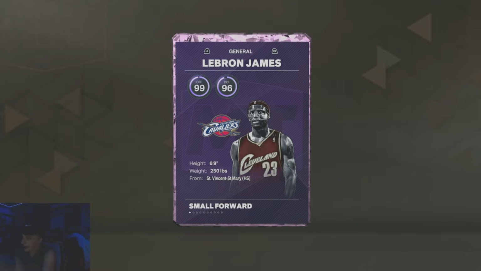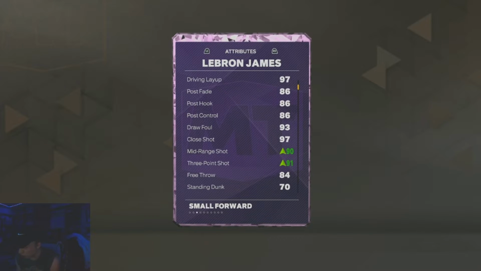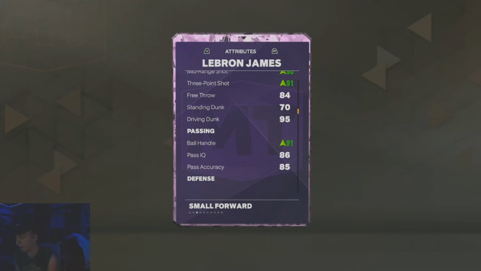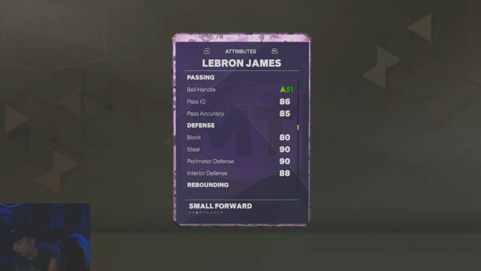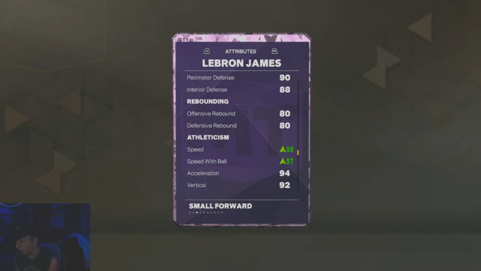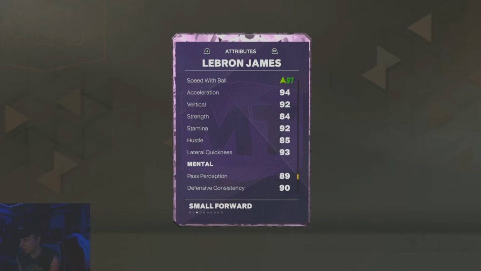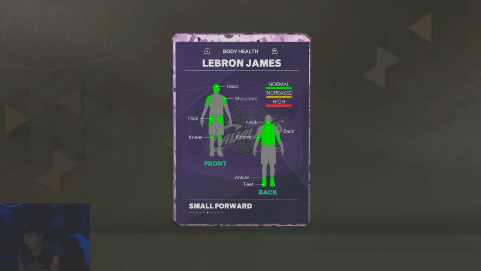But anyway, 99 offense, 96 defense, 6'9", the attributes. We got a shoe on him too, so keep that in mind. We got a 90 mid-range, we got up to a 91 3-ball, so subtract 4 from those and you'll get your stock attributes. We got a 91 ball handle with a plus 4, block 80, steal 90, perimeter 90, interior 88, the rebounds 80s. We got speed up to a 98, speed with ball up to a 97, accel 94, vert 92, attributes looking crispy.